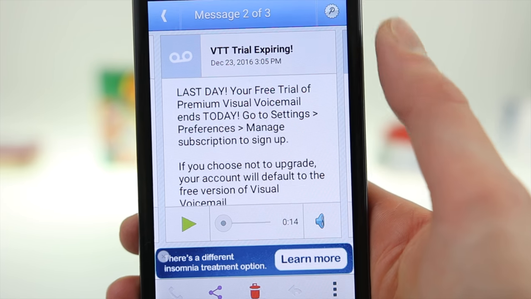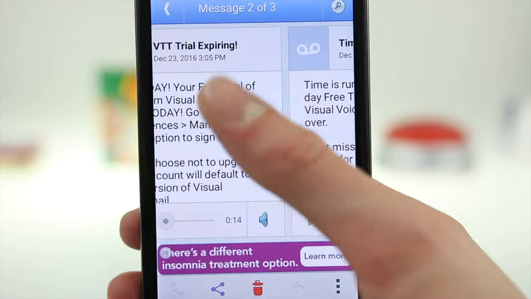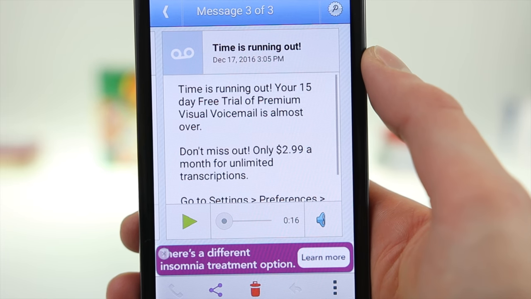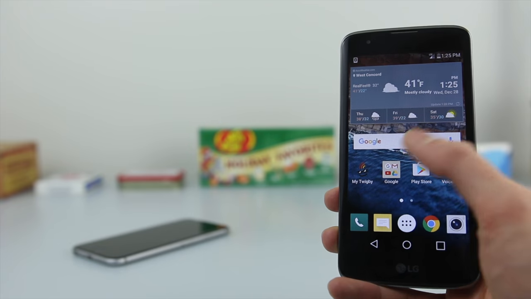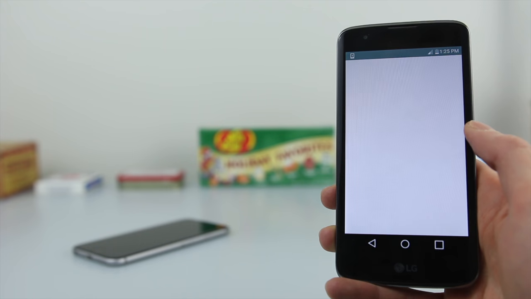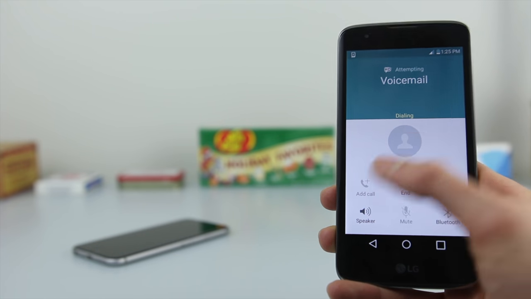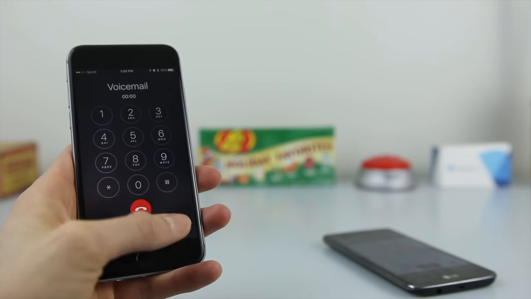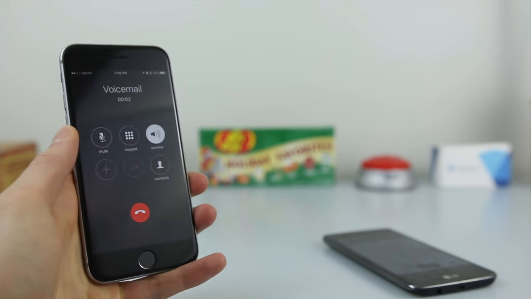The voicemail app at its core was perfectly functional, but it included annoying ads and wanted to charge $2.99 a month for premium visual voicemail. I found I prefer just dialing my own phone number to call my voicemail box and access my messages that way. This is also how voicemail works on the iPhone, as visual voicemail is currently not supported.